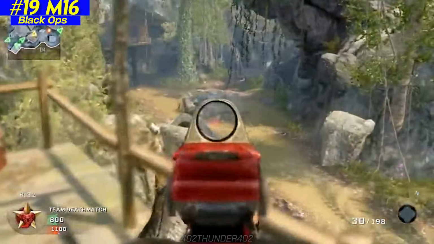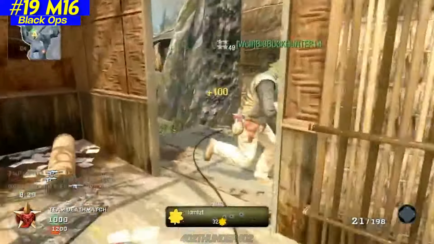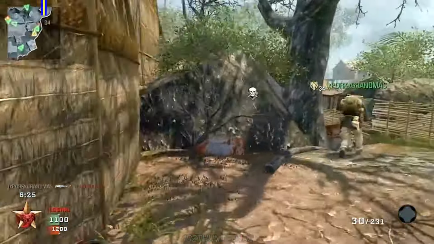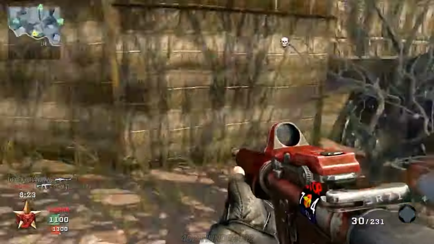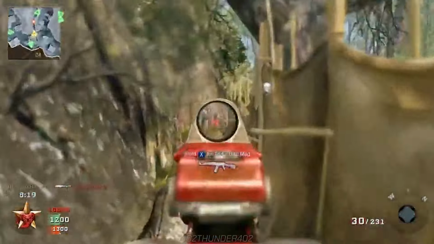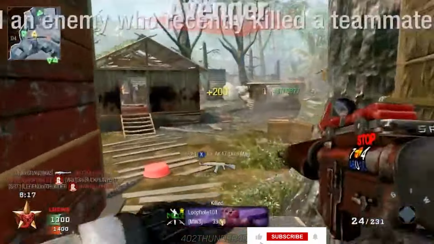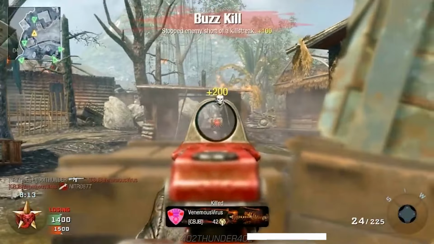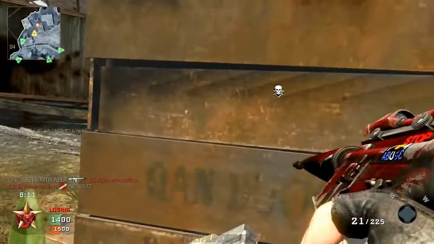At number 19, the Black Ops M16. The M16 was one of the earliest unlocks in the original Black Ops. While it wasn't as powerful or as consistent as the COD 4 or the Modern Warfare 2 versions, it was still a very, very popular choice because of the handling. It also had really forgiving fire rates. It wasn't going to be as much of a one-burst machine as its older brothers were, but it was fun to use. It was a great choice for leveling up quickly in Black Ops.